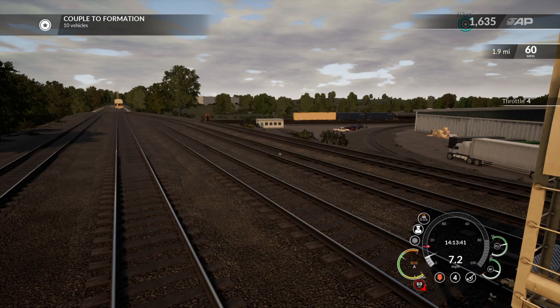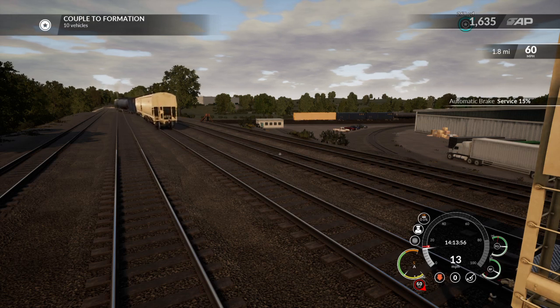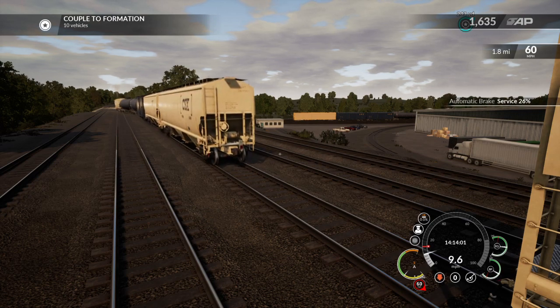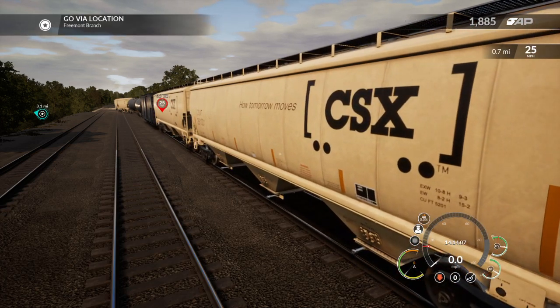Alright, here we come. Let's slow down now. I decided not to slow down last time for some reason. Okay, slow down. Alright, there you go. There we go, we didn't make a mistake. Alright, now go via the location Fremont branch.